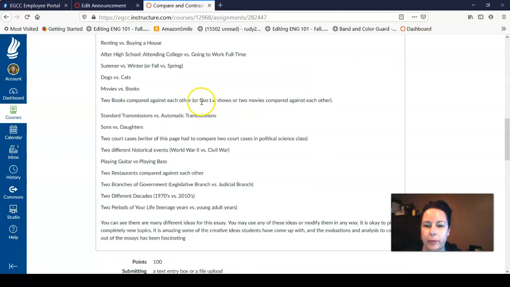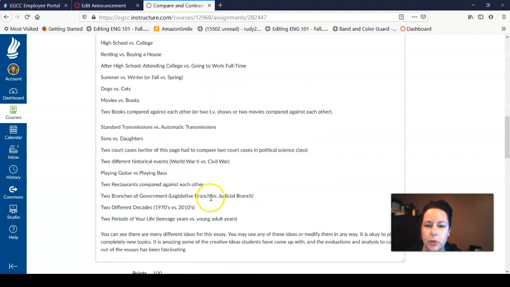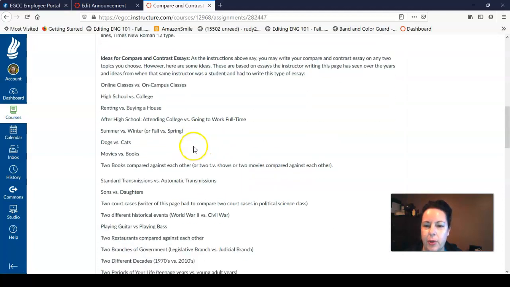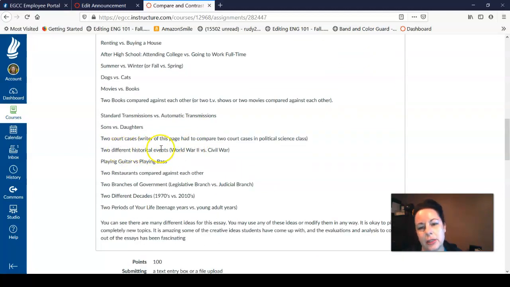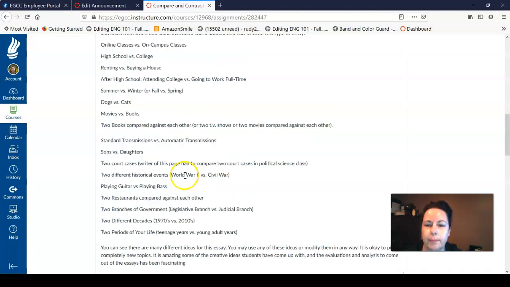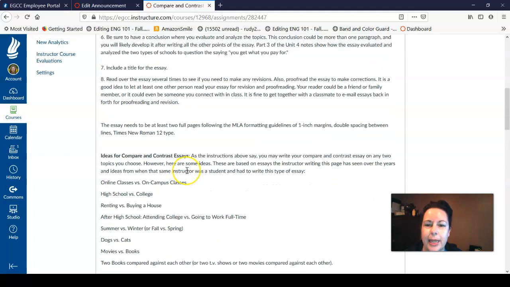I prefer that you choose one of these things if you happen to know enough about it. Like historical events, if you just know some general things about it and can just say without any kind of research, then that would be fine, or if these are things that you are just familiar with. So keep that in mind.